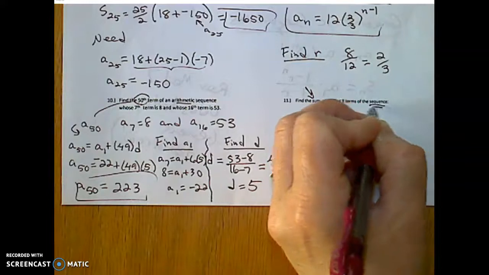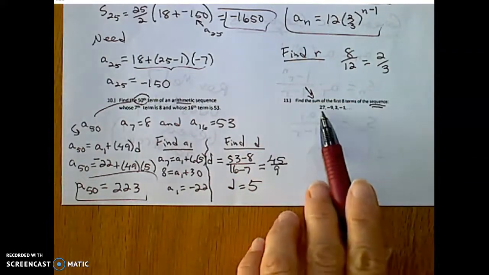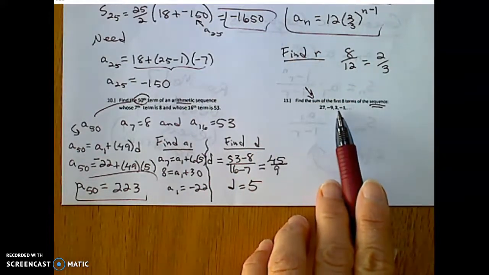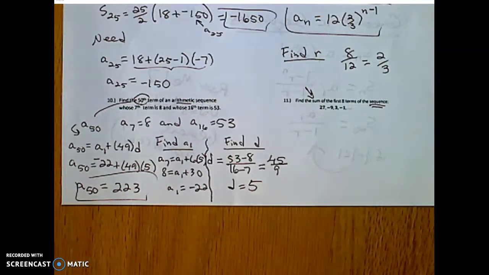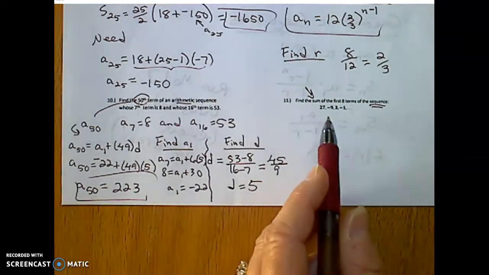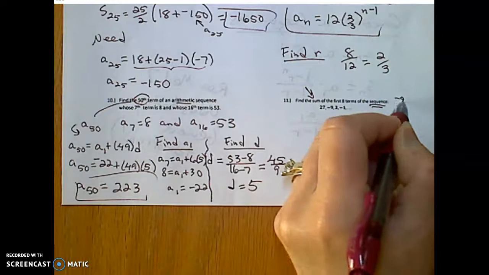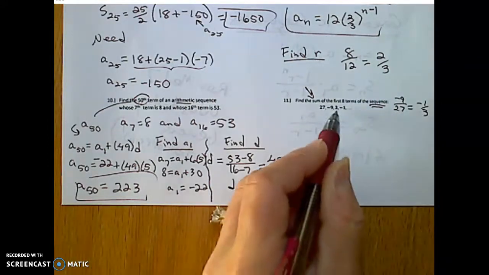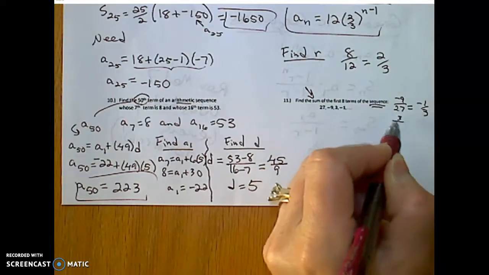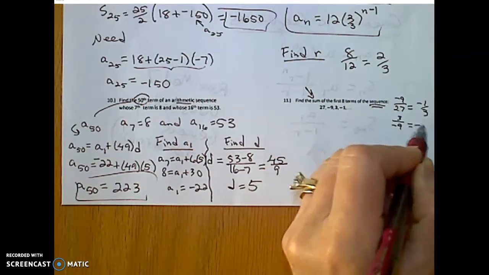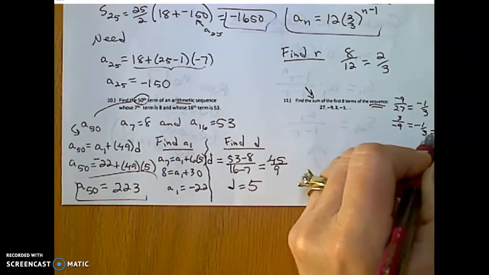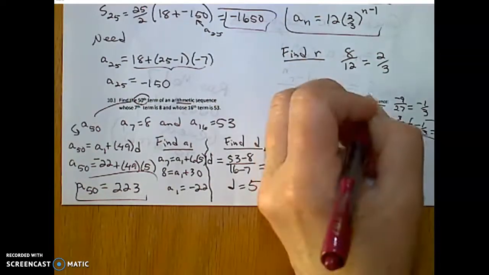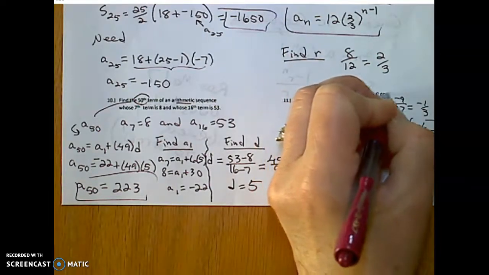First of all, we don't know what kind of sequence this is, so we check, is there a common difference? We're decreasing, then increasing, then decreasing, so it's not arithmetic. Is there a common ratio? What is negative 9 divided by 27? That's negative 1/3. Is that the same as 3 divided by the previous, which is negative? Yeah, it is. So that gives us a common ratio of negative 1/3, and this is a geometric sequence.